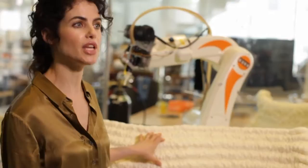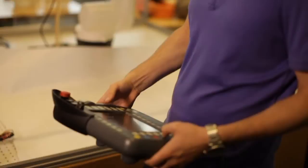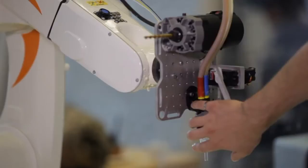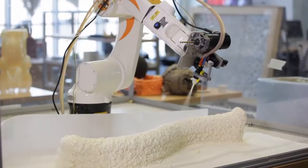Steve was interested in a concept he calls print-in-place construction. Here we have it printing with a urethane foam. When we turn it on, it's going to follow a tool path that we've dictated and spray this foam to make a mold for a concrete structure. We've got our spray head, which prints the foam, and also a milling bit on the same effector. After printing with the foam, we can switch to the milling head and subtractively carve away things we don't want. With this system, we're hoping to 3D print buildings with whatever geometry we want — so a Dr. Seuss-looking curved house would cost the same as a rectilinear, box-shaped house.